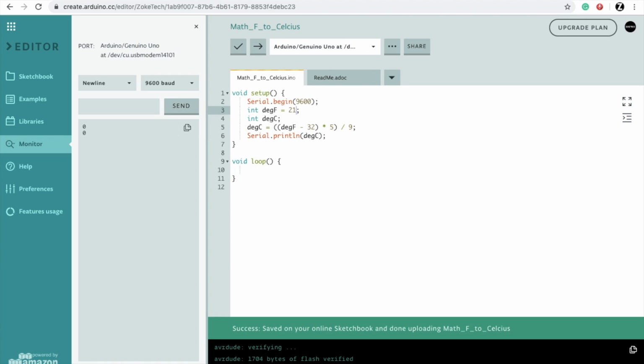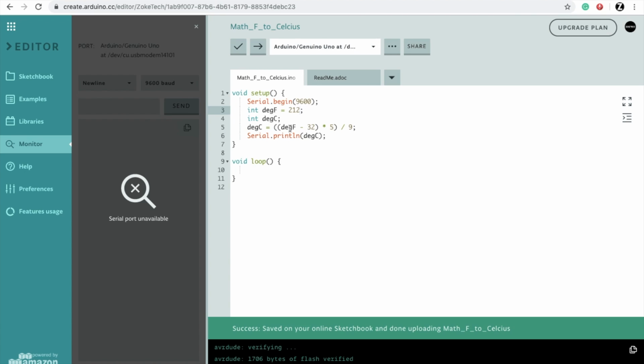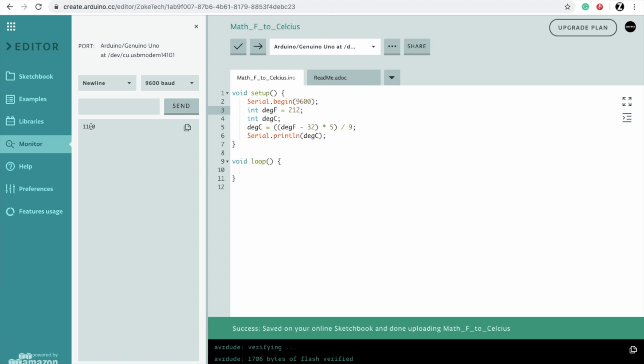Another one that you should learn in school is that 212 degrees Fahrenheit is 100 degrees Celsius. This is the boiling temperature of water, and in Celsius, the boiling temperature of water is 100 degrees Celsius. So it'll run through the code. Have to give it a second so it uploads. You'll notice it kind of has this jumble of mess I mentioned earlier. The serial monitor is not perfect, so if that ever happens to you, once it's uploaded, hit the reset button on your Arduino, which I just did, and now it spits out the degrees in Celsius that 212 is.